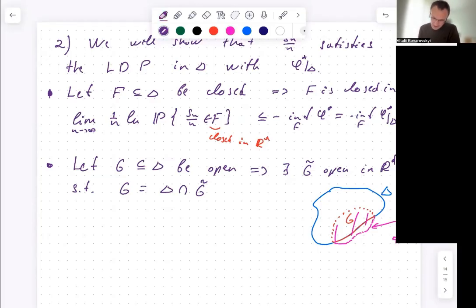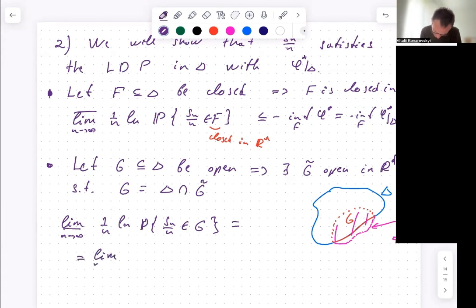We need that G tilde because we need an open set in R^d. We have the large deviation principle in R^d. Okay, now let's write that. I'm sorry, I forgot to put here lim sup, and here has to be lim inf as n goes to infinity, 1 over n logarithm of the probability that S_n divided by n belongs to G. But you remember, at the moment this G is not open in R^d, or it must not be open in R^d, so let's do the following.